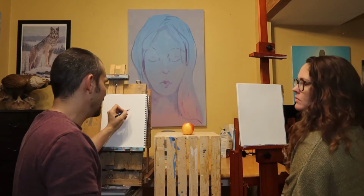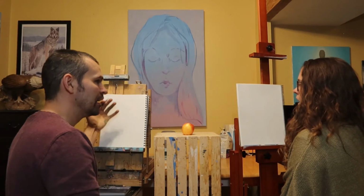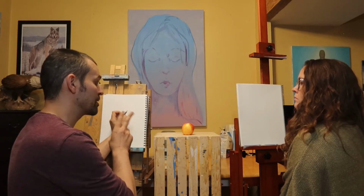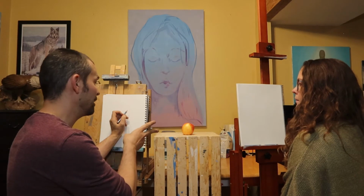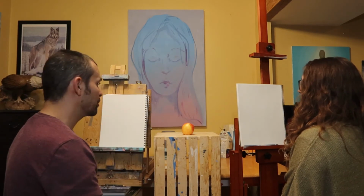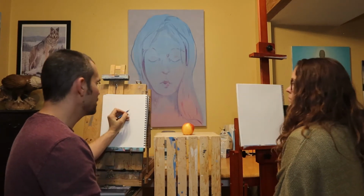As you're doing it, Kristina, as you're observing, you have to look at your page. You have to look at the apple. You kind of have to do both. And I actually go back and forth really quickly with my eyes. If you watch, I'm always glancing at both, back and forth. And that's kind of what we're going to do. So we're just going to do the outline of the apple. And you want to get all those nuances.